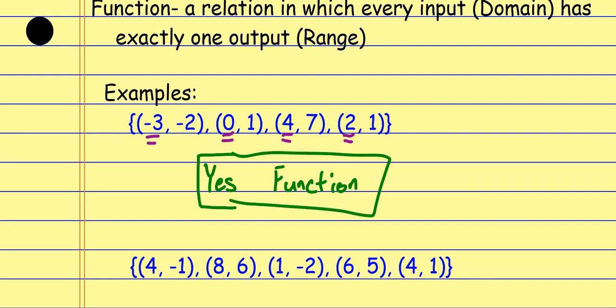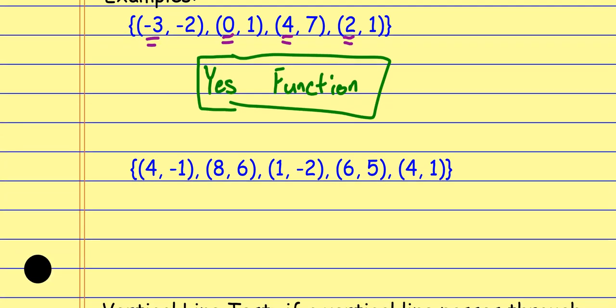If I look at the next one, same kind of thing. Start looking at those x values and say, do any of these inputs have different outputs? I start with this one. I say, okay, a 4 goes to a -1. Are there any other 4s here that go to something else? Well, yeah, right here, 4 goes to +1. That 4 is going to two different y values, so it's not a function.